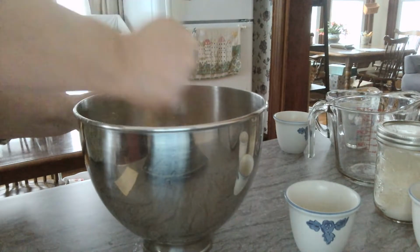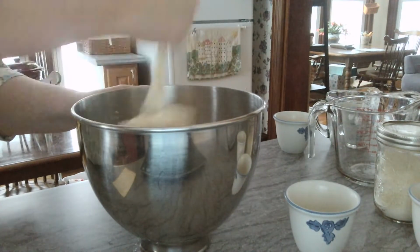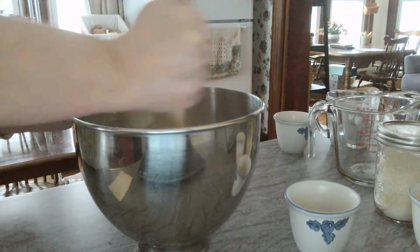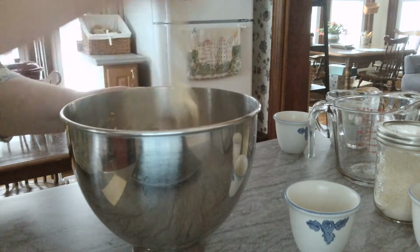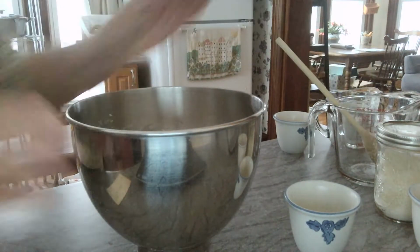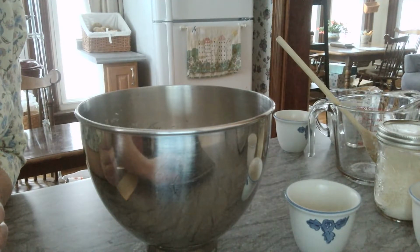So I mix it up until it's a decent dough. The dough is warm, the bowl is warm, and my oven is now warm. So what I'm gonna do, I do let the dough rest for 20 minutes. So I leave it right in the bowl that I mix it in. I know some people put it in a different container, but I leave it right in the bowl that I mixed it in. I'm going to cover it with a towel and let it sit in my warm oven for 20 minutes. Then I'm going to roll it out and I'll get back on and show you that.